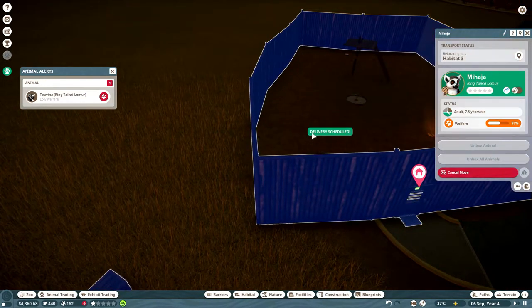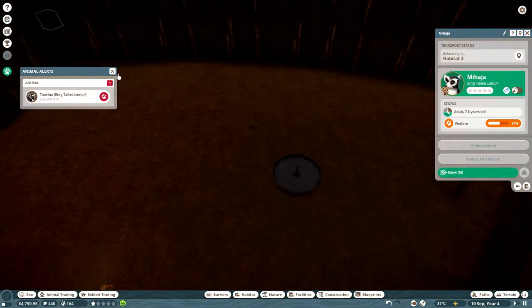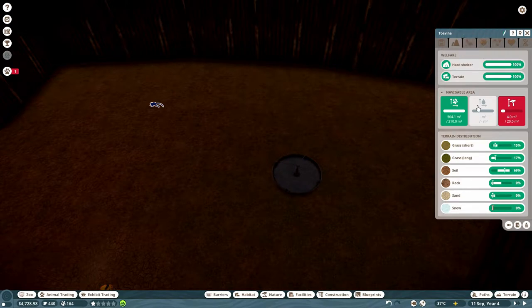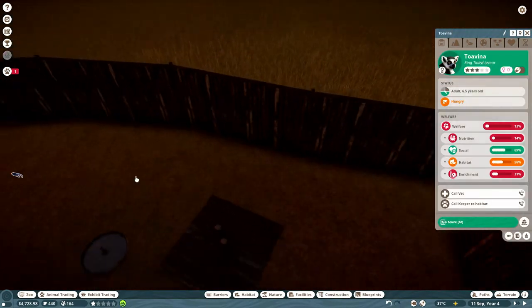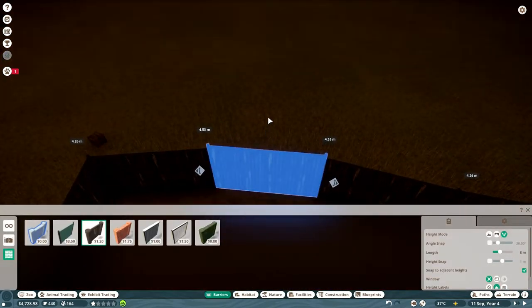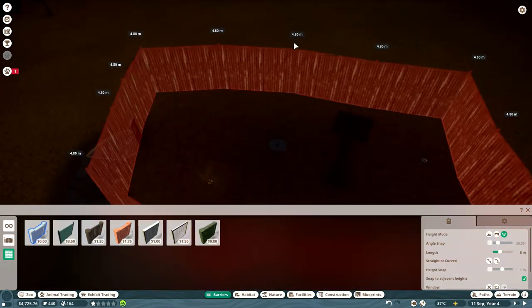I'm sorry. So they can climb that. It's not high enough. I don't think it's high enough. How did you escape? Hold on. I need to know how these little fuckers escaped. And I have no idea. Is it not? Okay, hold on. It has to be because it's not tall enough, right? Like, I don't know anything else of a reason why they would have escaped.